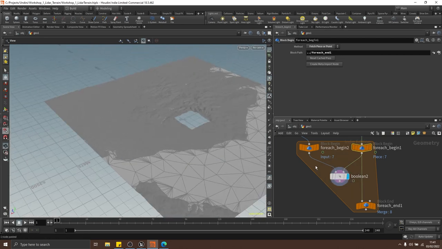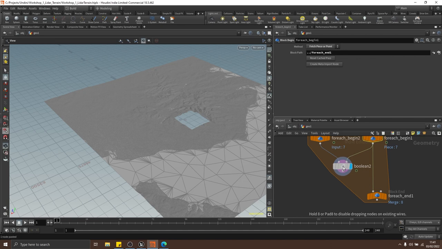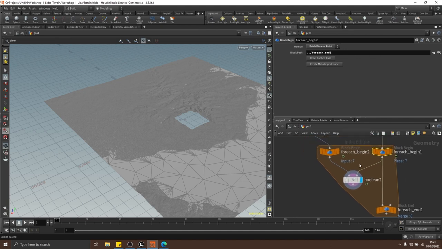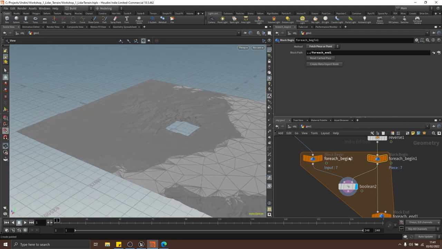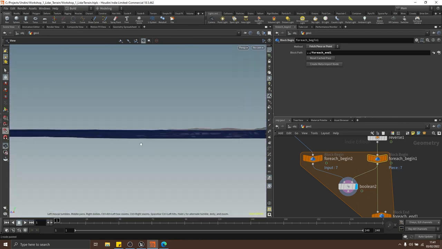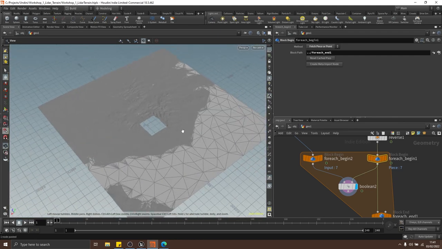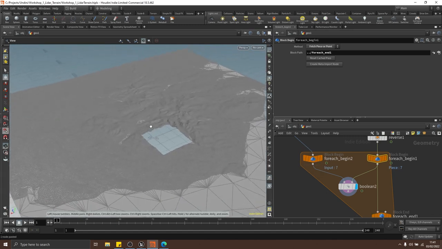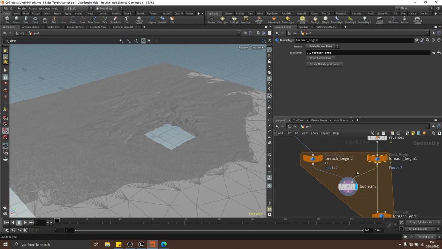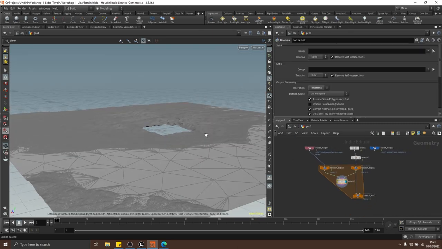Nothing. And why is that? Well, it's because a Boolean expects two 3D objects to intersect, or at least one 3D object to be intersecting. And currently we have two surfaces, or at least that's a slight simplification, but in this case, it would be just helpful to think of it that way. We need to have at least one 3D volume in order for this Boolean to output anything useful. So where are we going to do that?